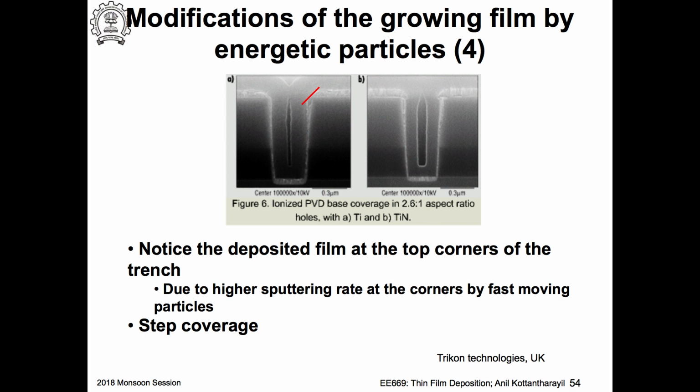So this is an example, I don't know how well you can see it here, sorry. You can see this here, but unfortunately the top surface is, okay, so what is being done here is a trench. So this is what we have on the board. What they have shown here is some thin film deposited. So this film, you see this red line, right? The edge of this film goes up. Here it actually looks like with a slope of about 45 degrees.